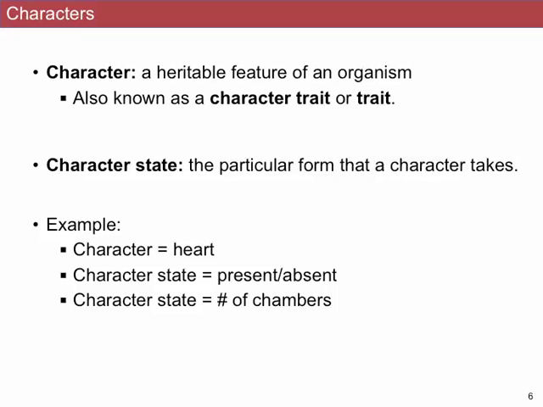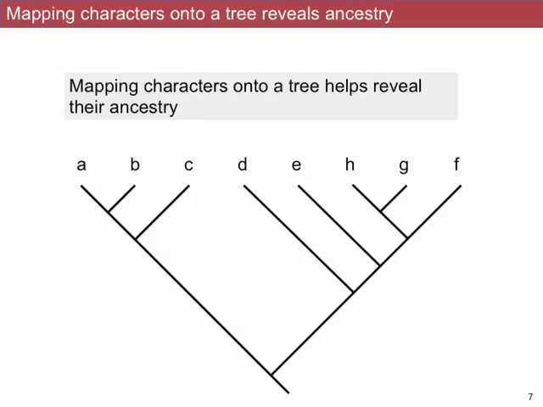All right, so what we want to do now, that movie was sort of to give you the big picture perspective on many of the things we're talking about and give just a little visual representation of them. And what we're going to do now is talk about character traits and states. So the features of organisms overlaid onto a tree, sort of akin to the colors of the bunnies in that glorious bunny evolution situation there. So the first thing we need to do is define a couple of terms.